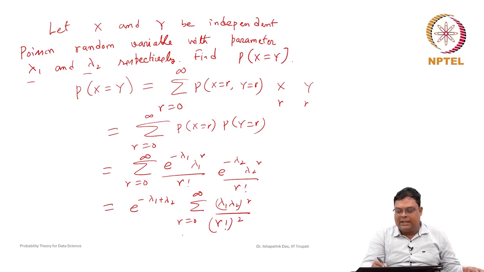So, now this we cannot simplify, we do not have any other way, but it will be a convergent series that we can say, because you can see that this is less than or equal to 1. If you take 1 as the value, because it is multiplying with the probability which is less than 1, it is less than or equal to the sum over r equal to 0 to infinity of 1 times the probability of x equal to r. So, this is actually less than or equal to 1.